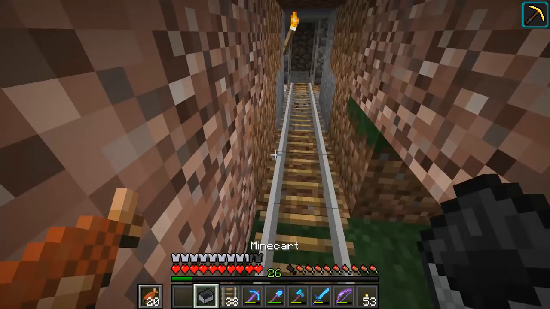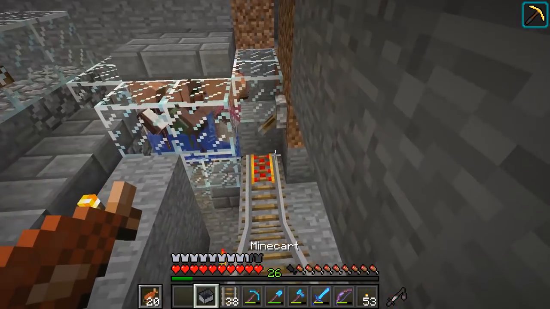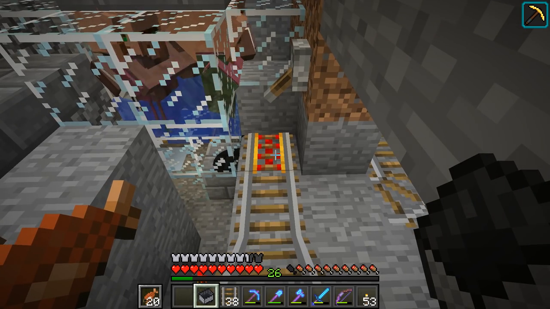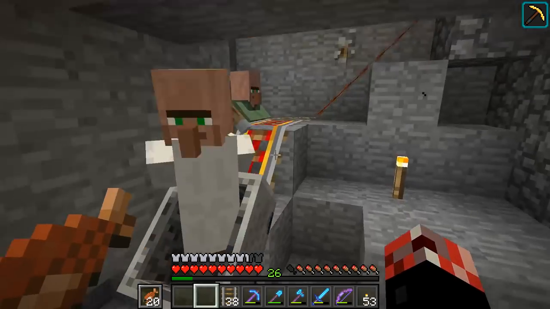Now then, all we got to do is head through here, go downwards, and I've configured the track so it should just go straight outside. So, as soon as I place this down, someone should wind up in there. Boom! There we go. Ooh, hello!